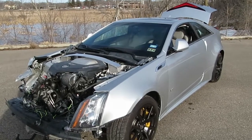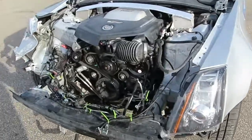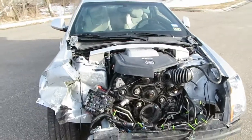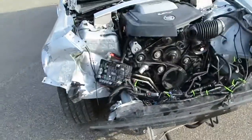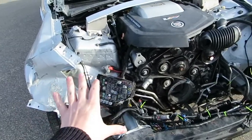Here's a 2011 Cadillac CTS-V Coupe. And see, it is the supercharged 6.2 liter engine, 556 horsepower, salvage title. Obviously, it's repairable here. Obviously, right here is where most of the damage occurred, just in this corner.